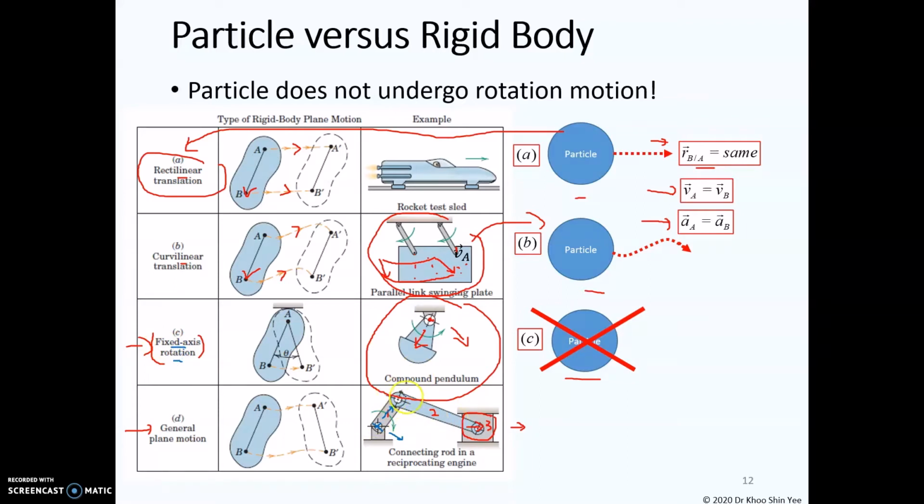Let's check the motion for rod 2. Initially, you have the relative vector in this direction. When rod 2 rotates to the center here, the piston will be pushed to the maximum position. Then the relative vector at this position will change to this position. Let's zoom in on the relative vector for these 2 positions. So you have the first relative vector here. This is the next relative vector.